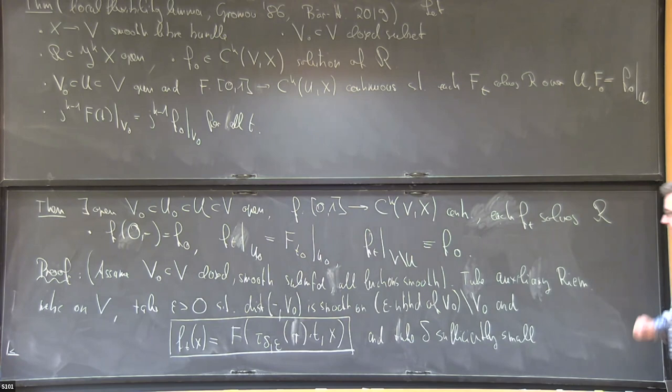And this means if you have any smooth function which is defined on V around x and which vanishes on V0, then the differential of this function vanishes on this linear subspace. So this is something that we can do for any subset, it need not even be closed. So this is a C1 function.